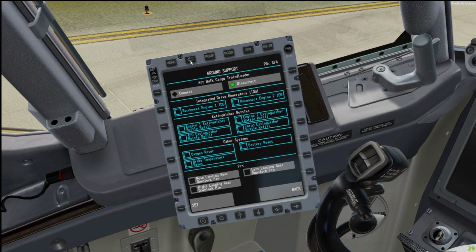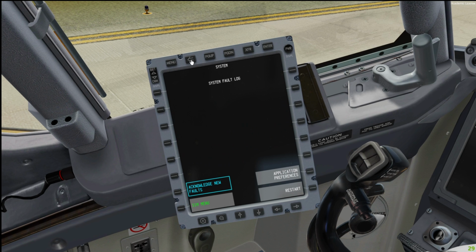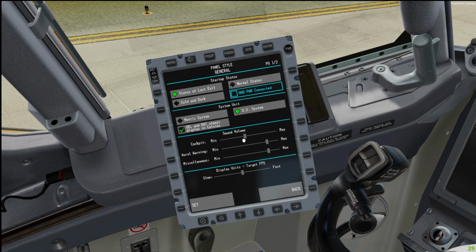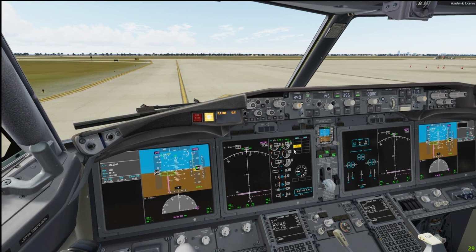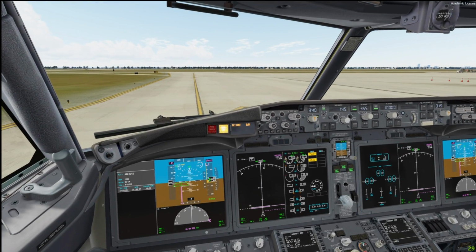Now let's quickly find, let's make it a little bit less noisy inside the flight deck. Yeah, I think that's better. Okay, starting engine number 1, and this will also take a little bit of time.